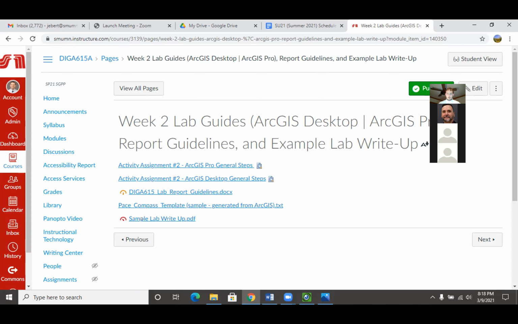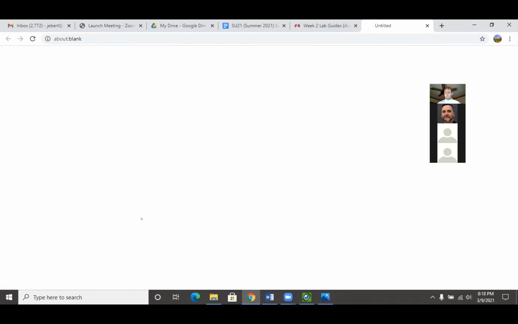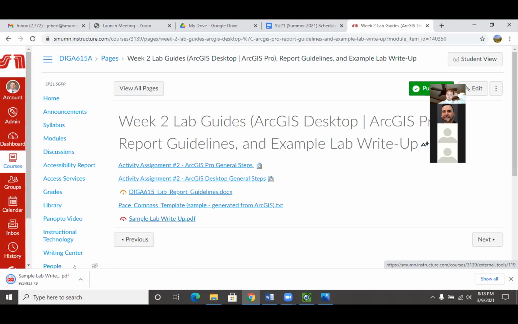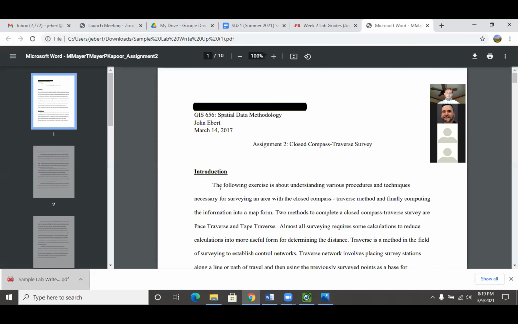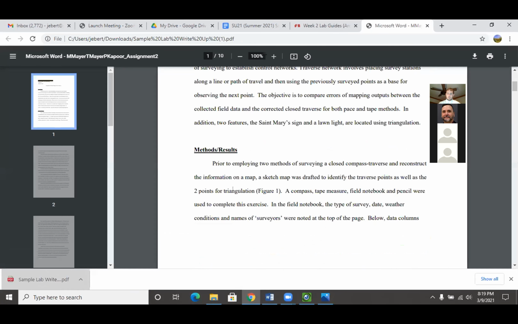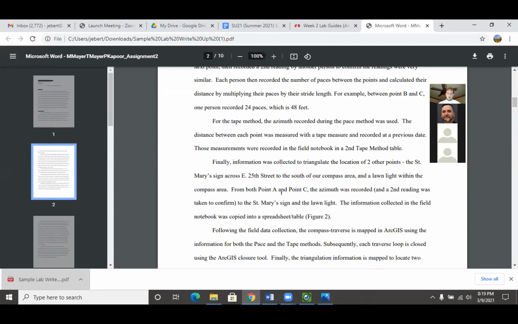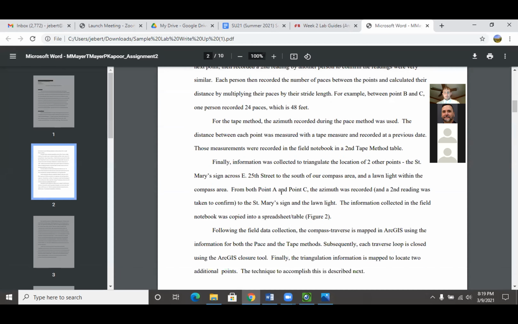There's also a sample write-up here, a sample lab report. This is from a few years ago. If you're wondering, gosh, what could I possibly include? This is an example of a write-up. Your write-ups do not need to be double spaced. They do not need to be in APA or anything like that. I'm not really worried about that. I'm worried about our learning at this point. But if it makes sense for you to use APA or something like that, you can certainly do that. Just be consistent right now.